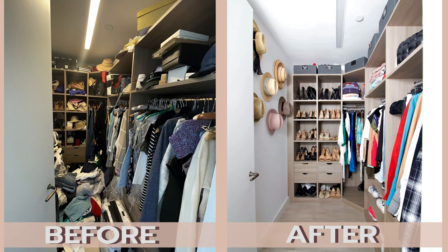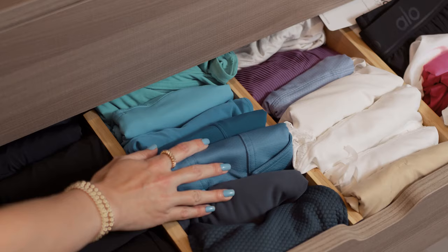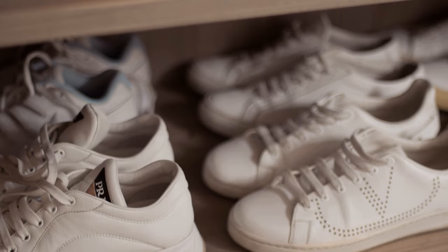Welcome to my closet! For starters, I am actually able to walk in here, which is not what we were working with initially. I had suitcases, clothing piled on top of the suitcases — it was a never-ending build-up of just a mess and disarray that created a lot of frustration for me in my day-to-day living. So thank you for giving me a walk-in closet again. I'm so happy that we were able to transform this, and I wanted to go into a couple of hacks that we did for Joanna's closet.